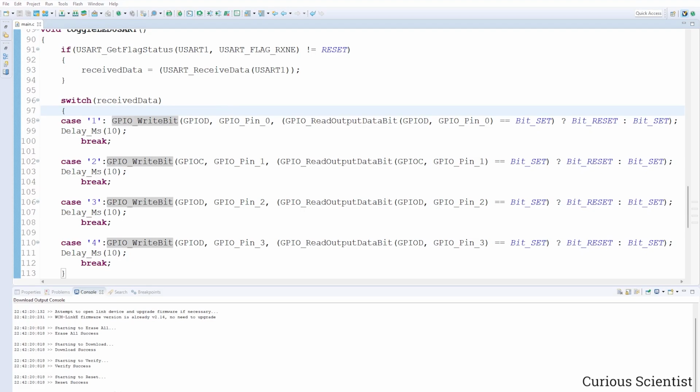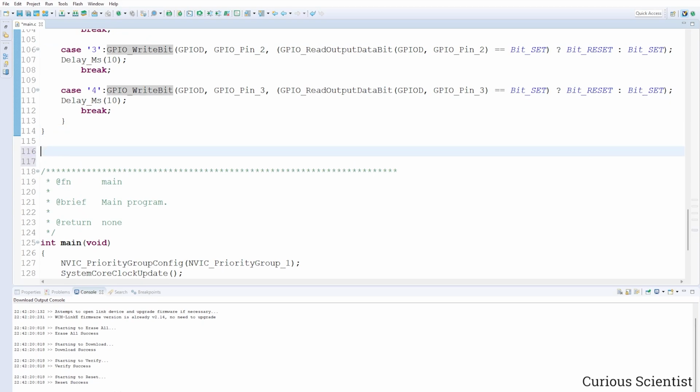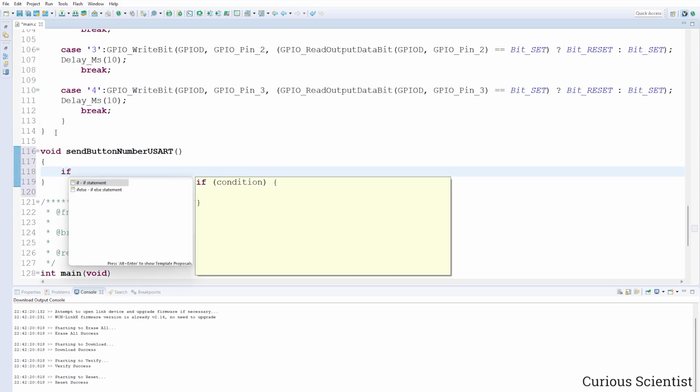So as a next step, we could do this backwards. What I mean by that is that now instead of sending an instruction to the microcontroller to do something, we do something with the microcontroller, and it will send back something to the terminal of the PC, to the serial terminal. And since I showed you that we have 4 buttons, let's do something with those 4 buttons. So let's implement another function. And what we need to do here is very simple again.